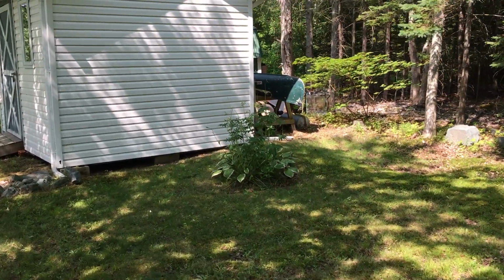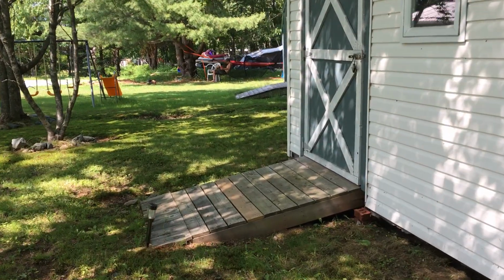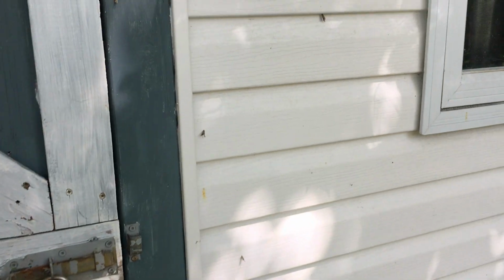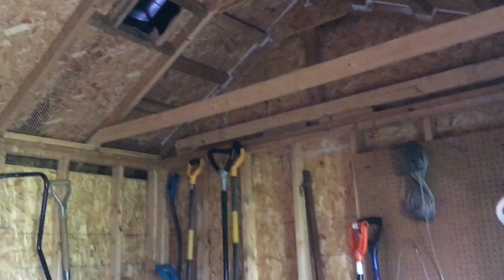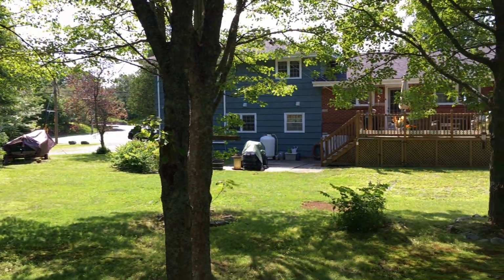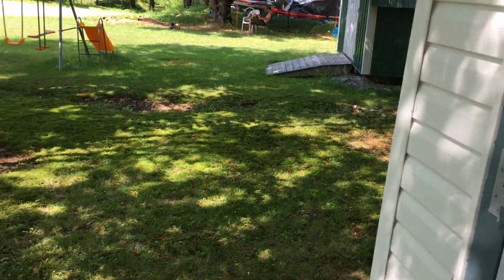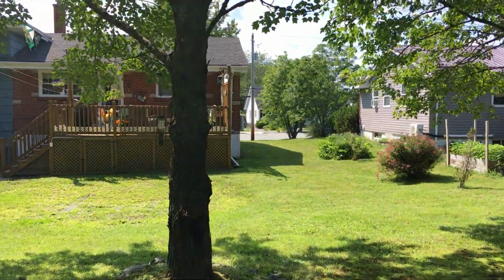So even though you're in the city, you are on municipal water and sewer services, it certainly feels like you're in the country. So we're going to be going in the shed now. So all of the measurements of the property, of the shed, the deck, they're all in line. So great shed, in good shape. It's vented, so it's not going to mold. And there we go. So I'm just going to close the door again. So the shed is also one of those enhancements or upgrades.